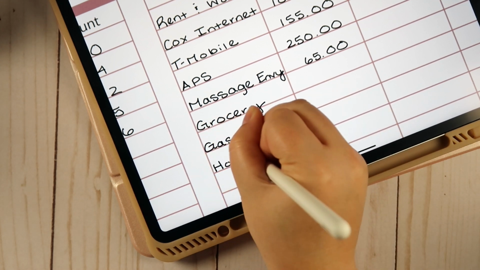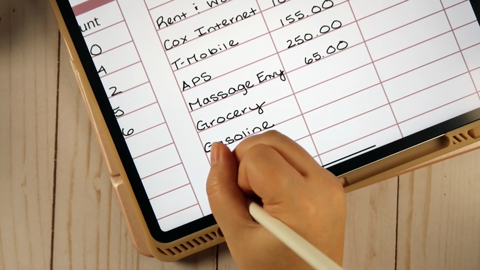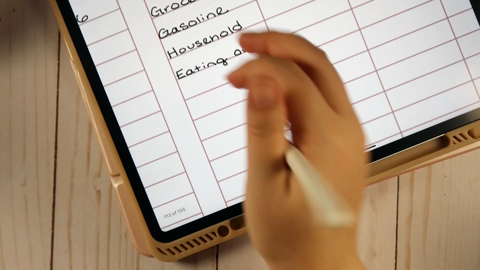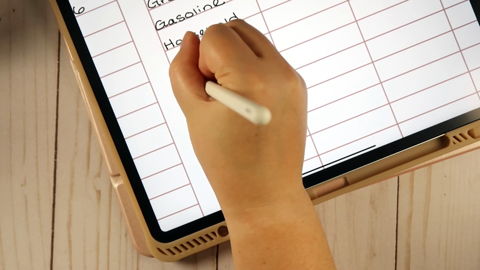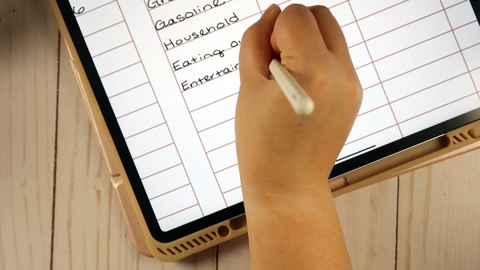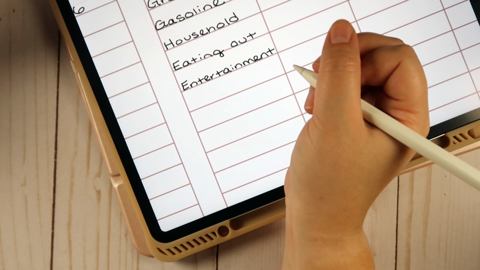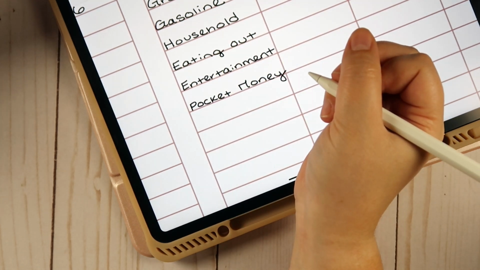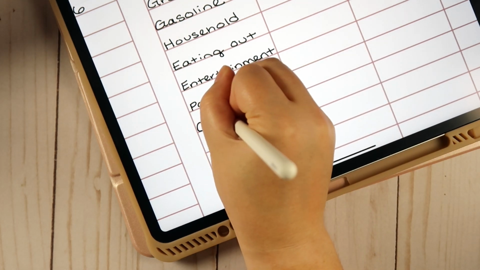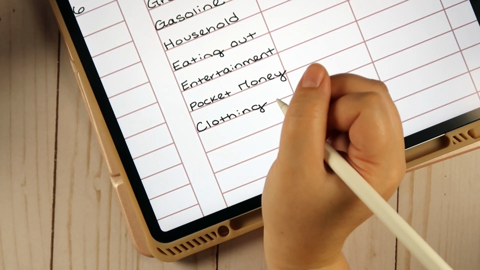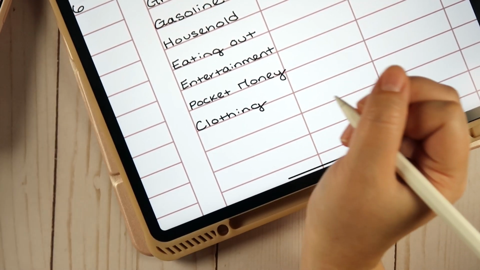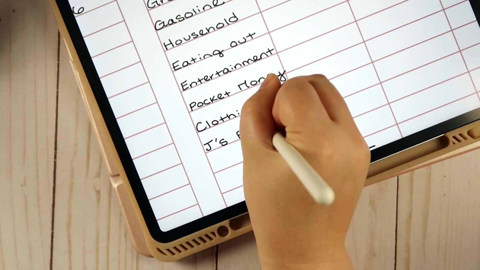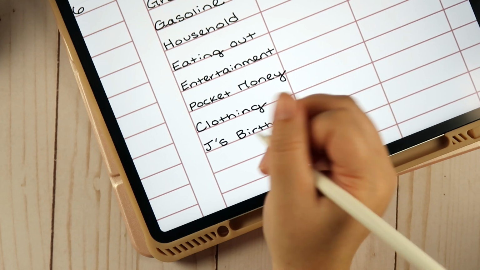household, we have eating out, we have entertainment, we have pocket money, we have clothing, and we have Julia's birthday, and haircuts.